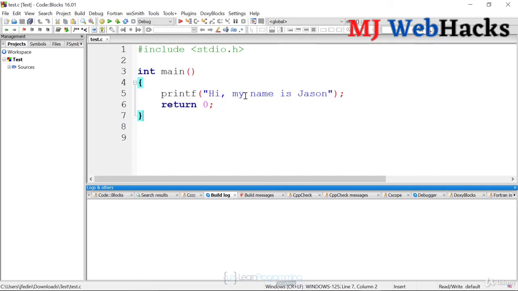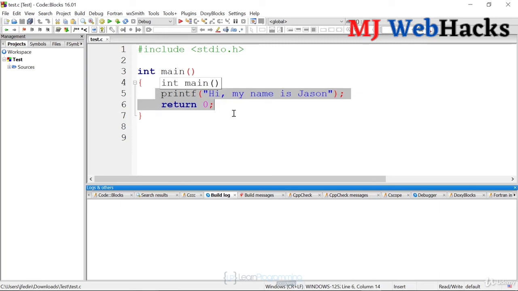Now, I'm going to show you how to structure the program with other functions, but this is a basic program, so it contains our main function, and this gets invoked. And then in lines 5 and 6, this is the body, the block of code for the function main. And you'll notice 4 and 7 start and end the function. So what I'm trying to tell you here is blocks of code and this idea of functions.